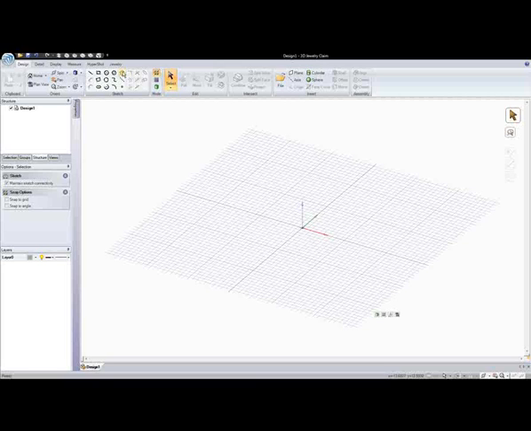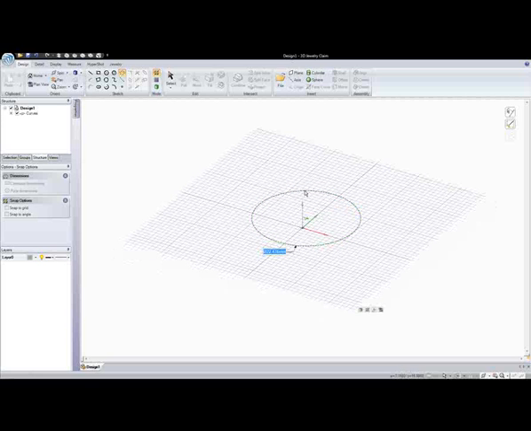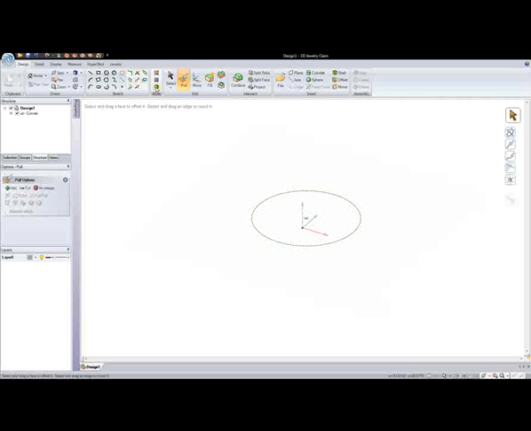I'm going to select on the round construction line, and this works similar to how you draw a circle. You left click on a starting point and you left click on an ending point. As you can see, it's dotted right now. If we go to 3D mode, it still stays dotted. It's just a reference line.